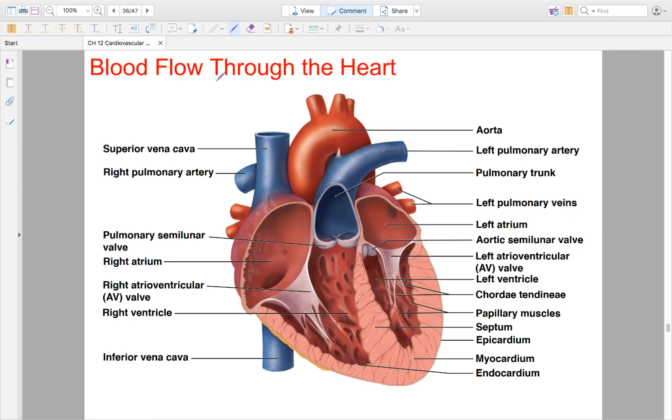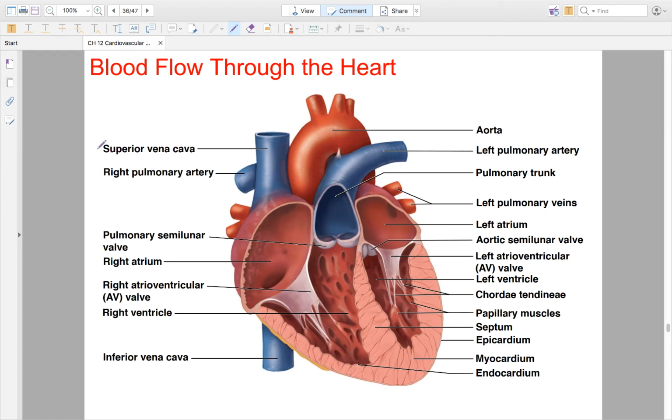Okay, so this is the next part of the cardiovascular system. Just to recap, let's go over the anatomy of the heart quickly. I'm going to start with the right side of the heart, which to us apparently in this picture is on our left, but either way, it's still the right.